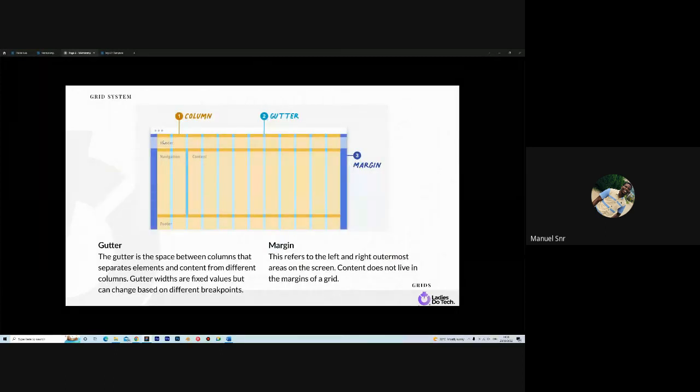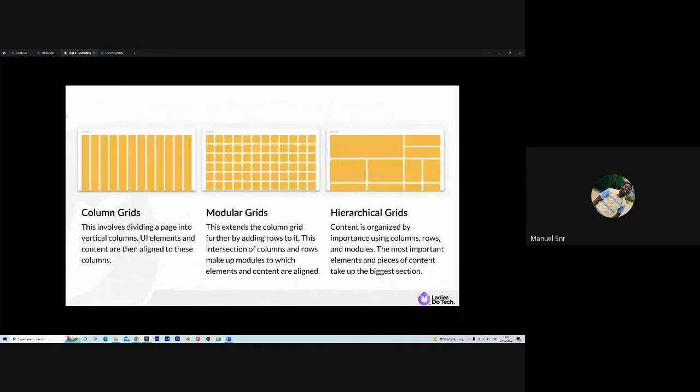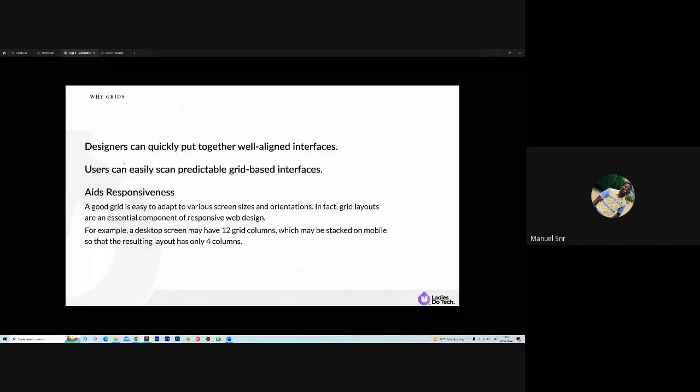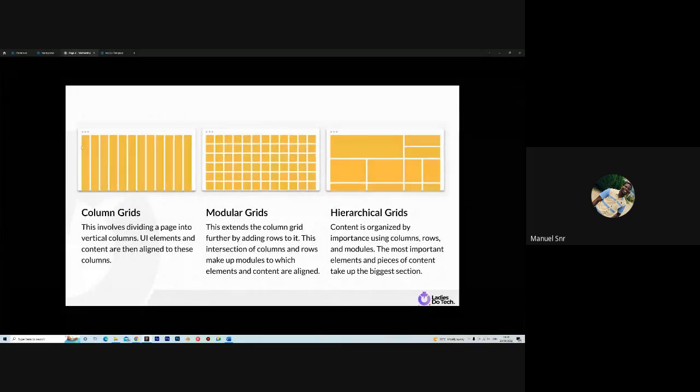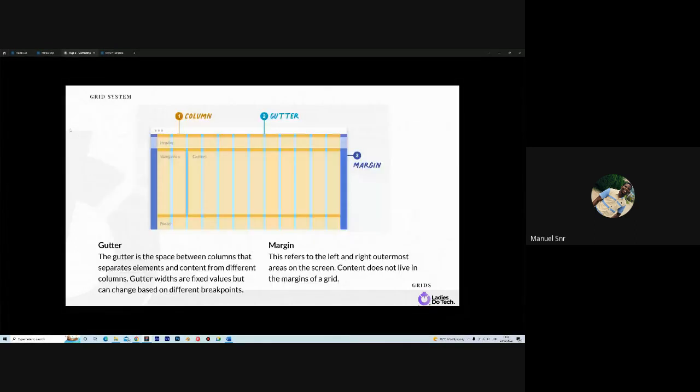So talking about grids now, before I jump into this, well, we've seen this, right? This is a typical grid layout, but as you can see, there's space here. Why this space? Why this in between space? And what does this yellow mean? So we'll answer all those. The yellow is the column. This one is the margin, and in between is the gutter. Column, margin, gutter. Column is the yellow ones.